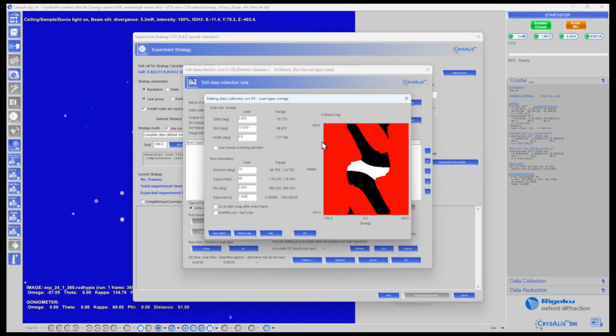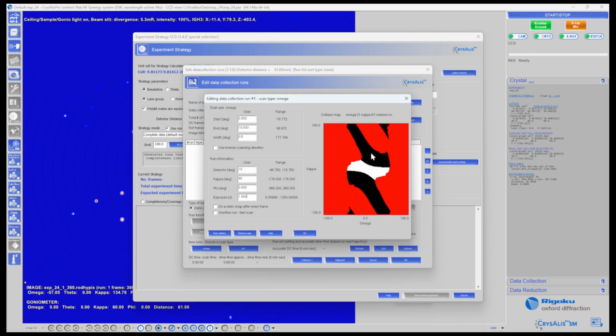However, this could get complicated because we could get into a collision. In order to check the accessible range, we have a collision map here on the right hand side, and this gives us a quite wide omega range at low kappa angles, or kappa angles close to 0.